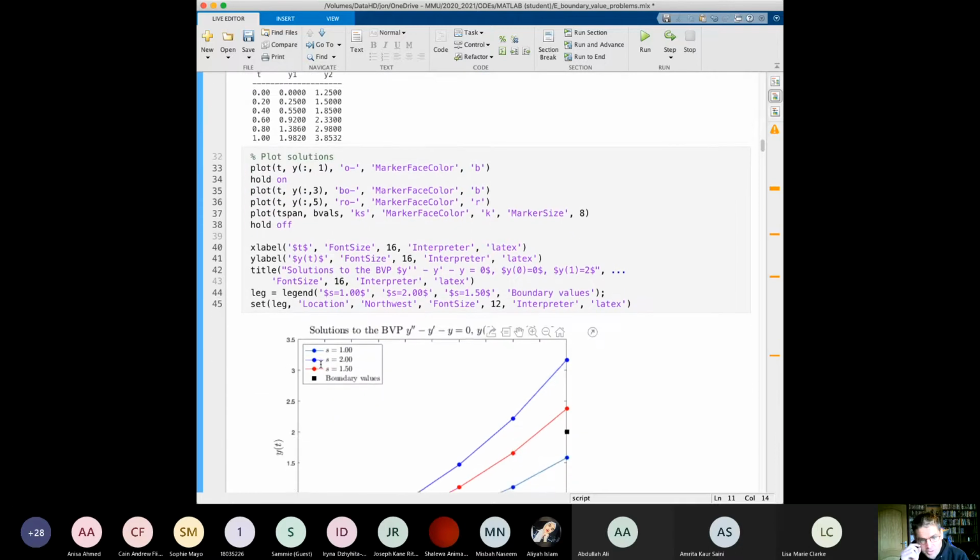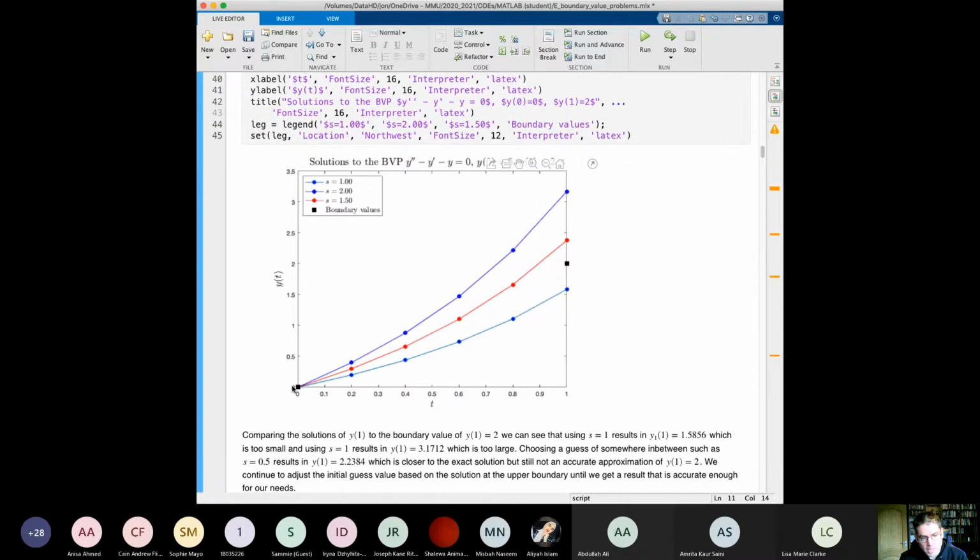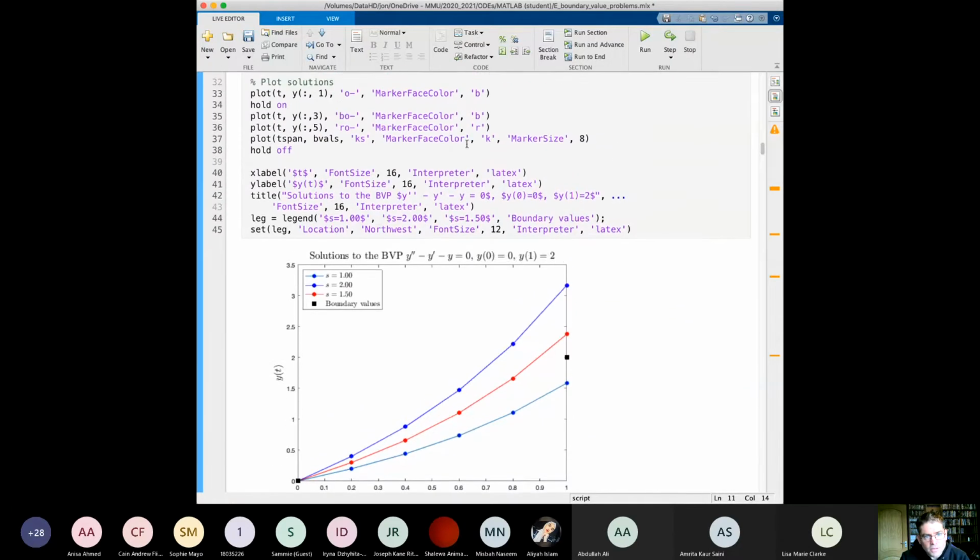Okay, now I've also plotted the solution. Okay, so this is the first 3 guess value solution. So the black, I don't know if you can make out here, the black squares are our boundary values. So we have 0 at the lower boundary and 2 at the upper boundary. Our first guess value was s equals 1, so that's that lighter blue line. Actually, I should really change the colours. I've got two different colours. So let's change that to blue. Let's change that to, say, green, just to make it clearer what we're looking at.